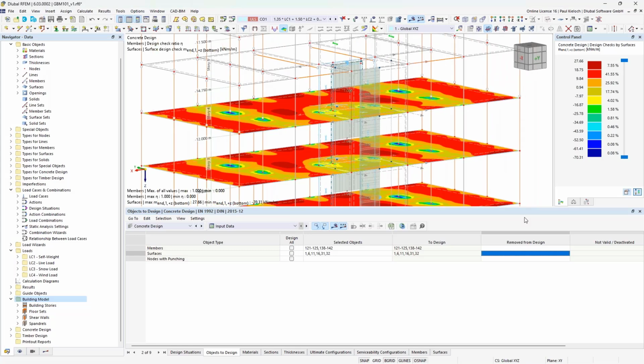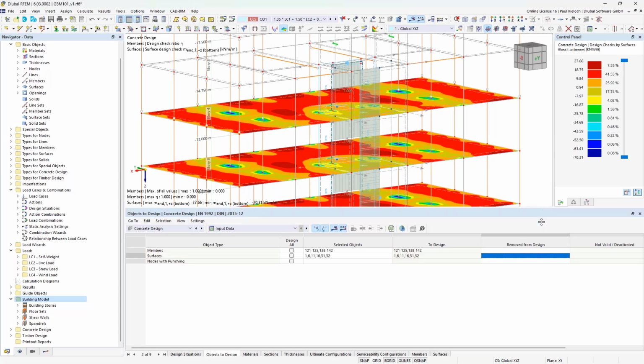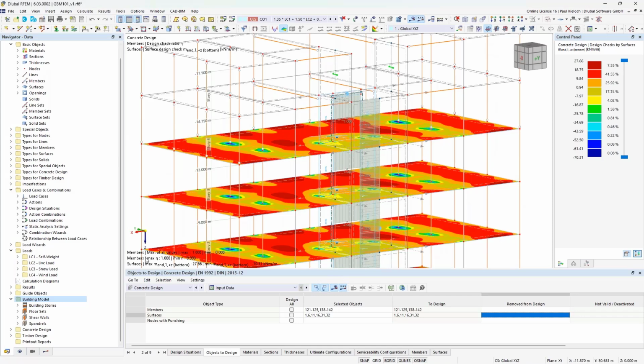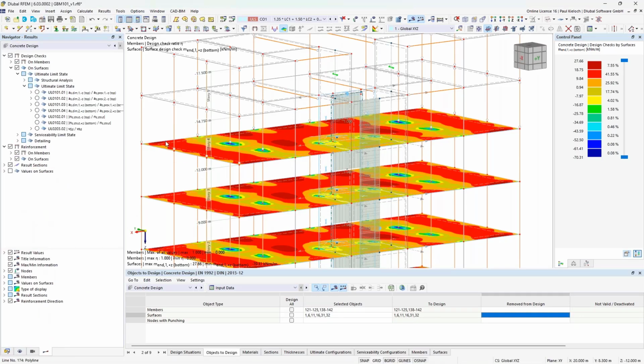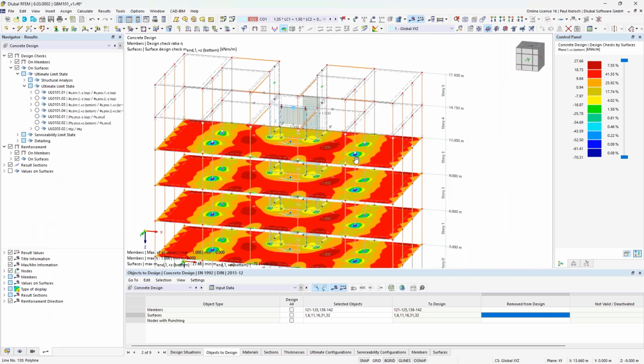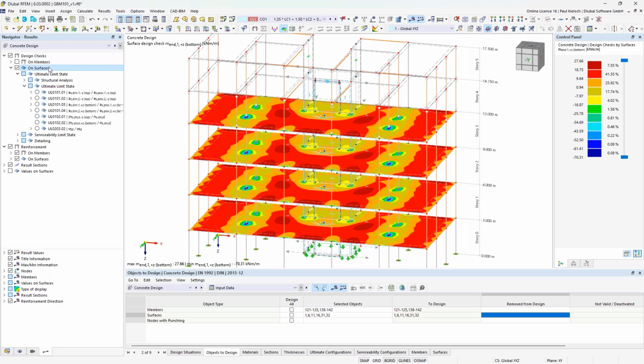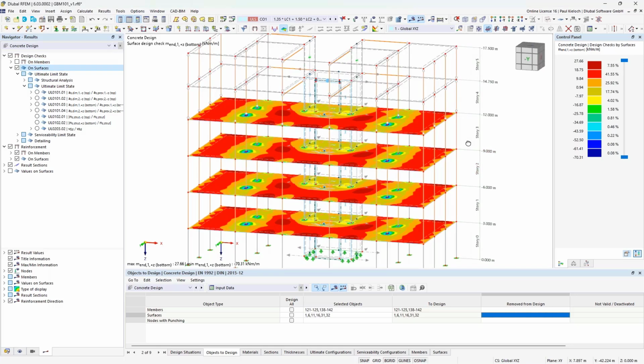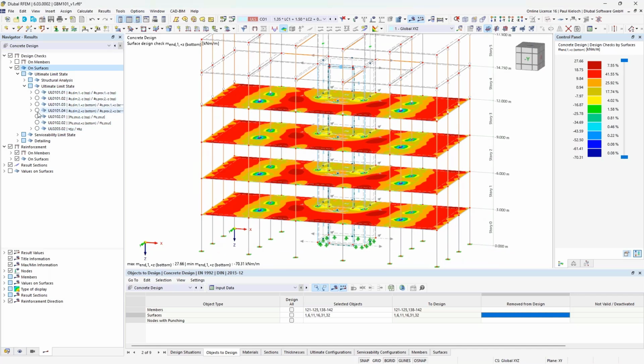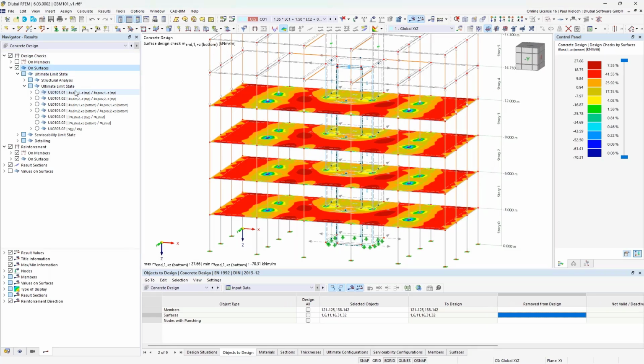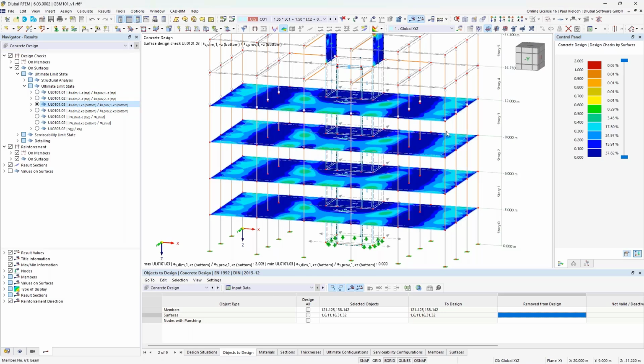One last change in the concrete design add-on, if you are working with this floor slab rigid diaphragm stiffness type, is regarding the results. So if we switch over here and I go to the design checks on the surfaces, then in the first step it looks like always, so regular results. We have here these design checks on the surfaces, and then, for example, ultimate limit state, and then you can check the design checks, for example, for direction 1 on the bottom side. Maybe it looks like this.